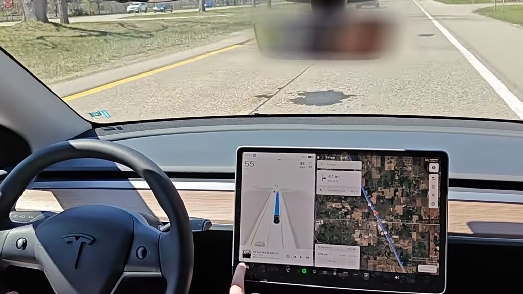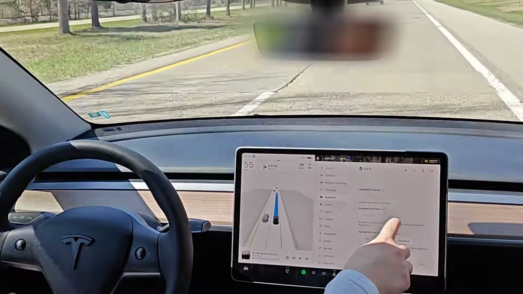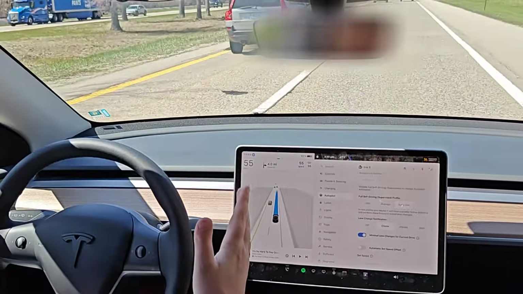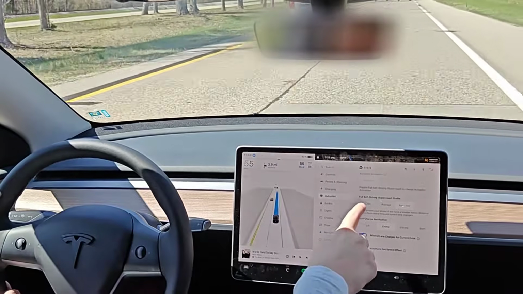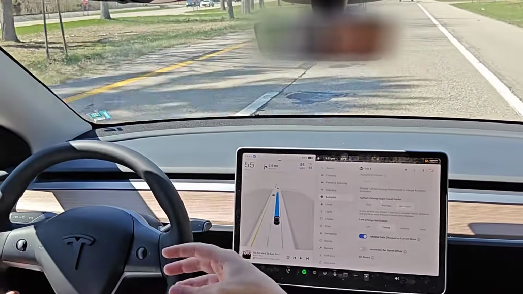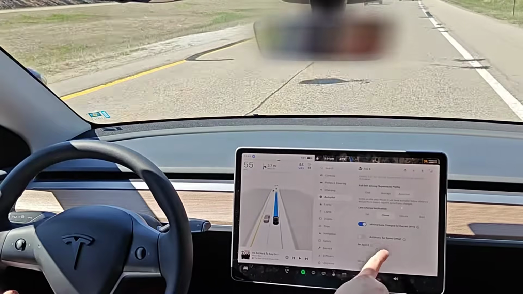And an additional option in FSD that the other options don't have, if we open up the Autopilot menu here, in our FSD option, for full self-driving, they don't have a follow distance of between 2 to 7. You can just have a driver profile, whether you want it assertive, average, or chill. Assertive means you're going to be following closer to vehicles. Chill means further away.